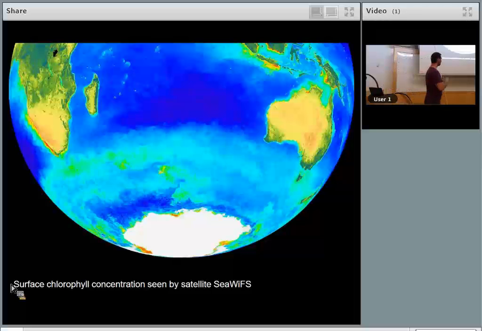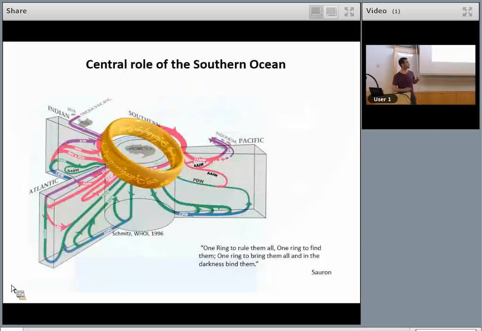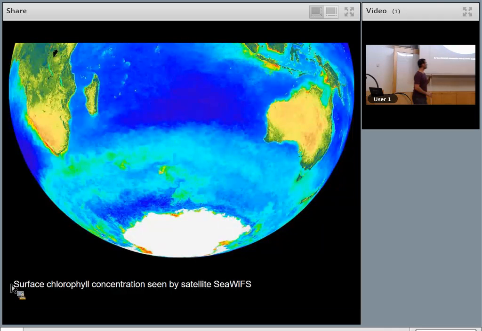And the Southern Ocean is also very important for life and biology, because if you look carefully here, you can see that the arrows are going from depth to the surface toward Antarctica. They bring with them a lot of nutrients, which can support very large blooms of chlorophyll that then sustain a very intense ecosystem in the Southern Ocean. This is really where the marine mammals, elephant seals included, live. That's their environment.